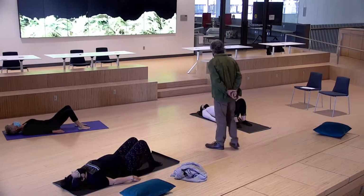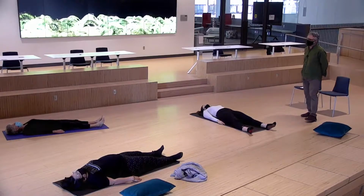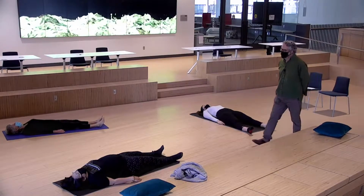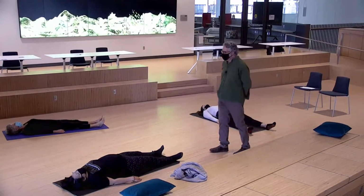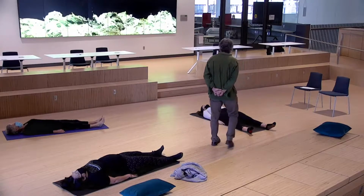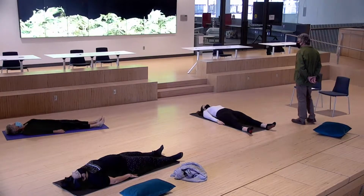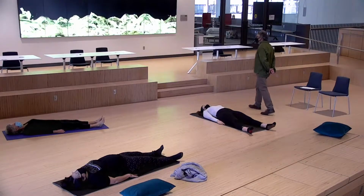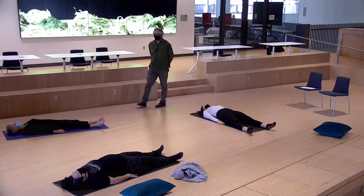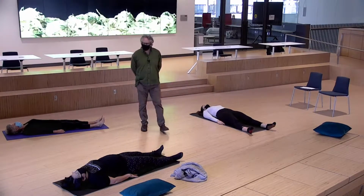And let's let this go and lengthen your feet. And now just feel in the bottom of your spine and the middle of your spine, on your back, if anything feels different. Does your breath feel different? So another thing to track when we do this again in a moment is, how is your breath engaging with this action? And probably at some point you're holding your breath or you're straining your breath. Can you do this with the easiest breath? The breath is a track.